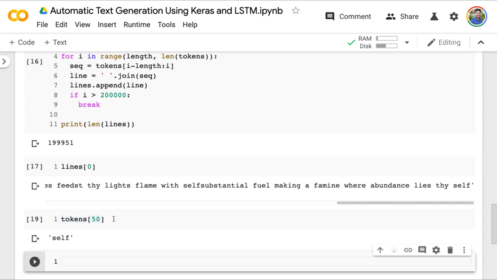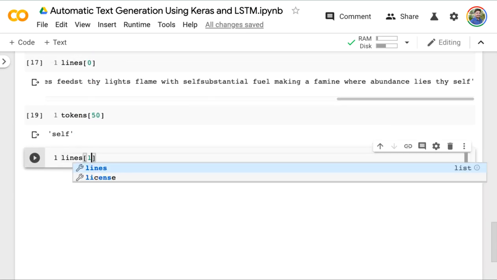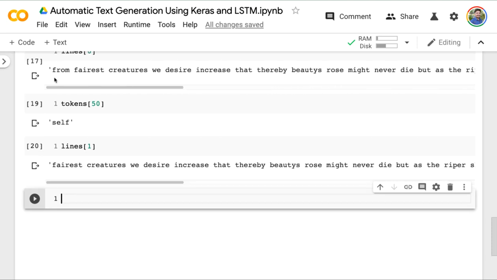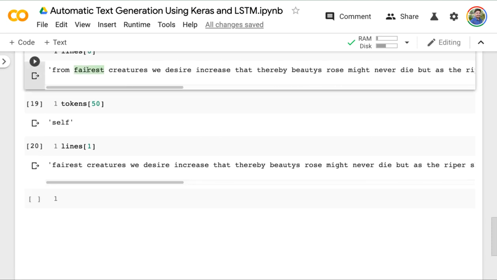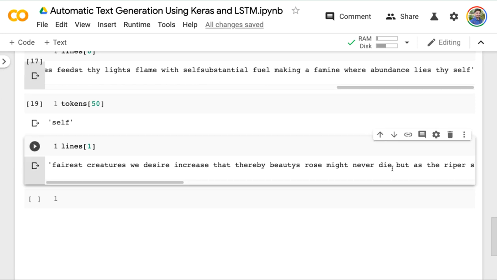Now you see here lines 1. Lines 1 will have the tokens from 'fairest' to the next word after 'self'. So how will it work?